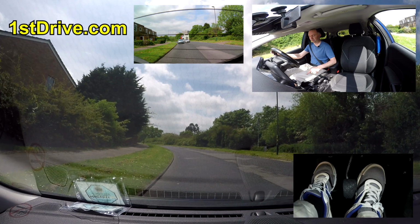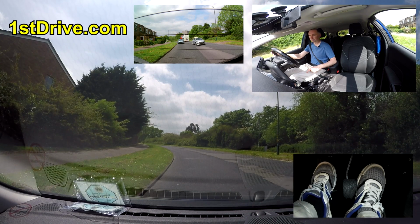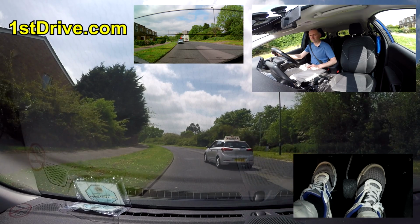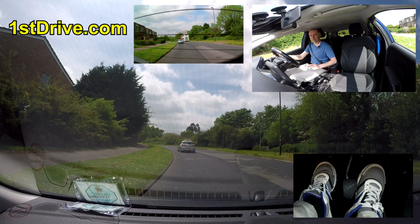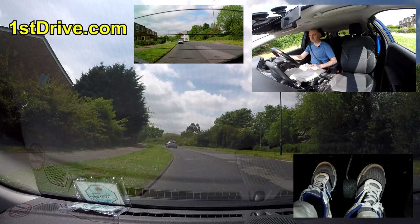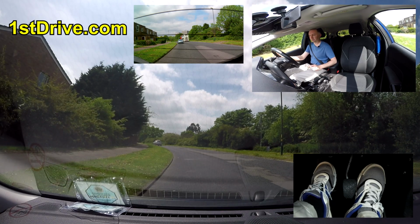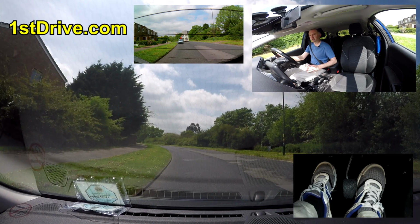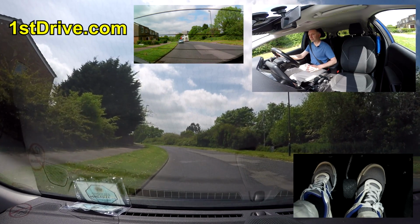I'm trying to move the bottom end of my foot where my heel is more to emphasise the movement, but my pedal is moving up and down a millimetre at a time. It's hardly moving at all. And that's how you keep it slow. My speedo is reading 0, but the car's moving. That's what you want. If I move too quickly, and I do that clutch down a bit, it won't stop much.